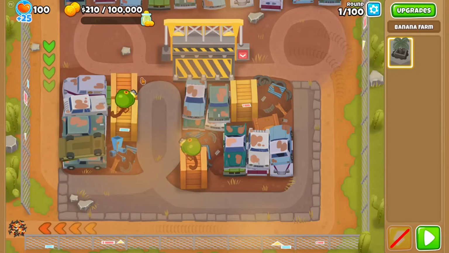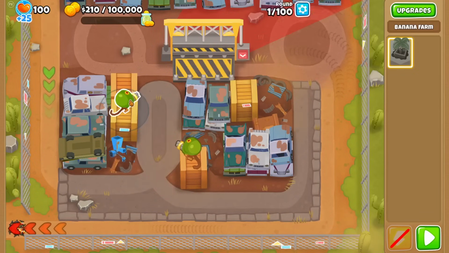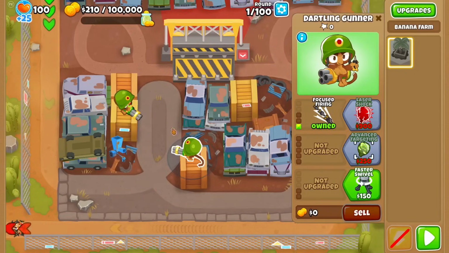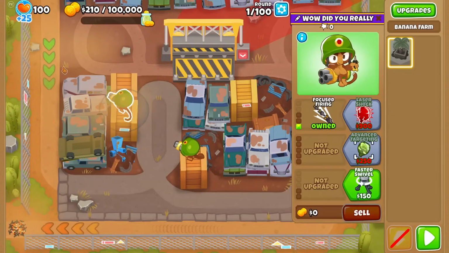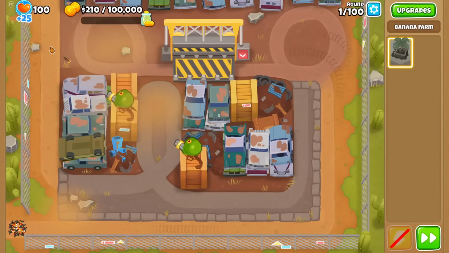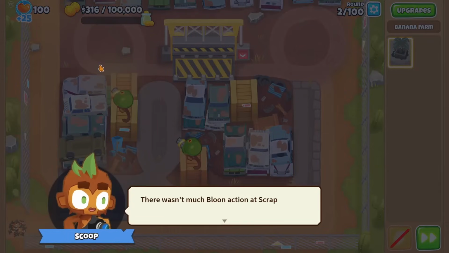Okay. This is a new thing. What is this counter? 210 out of 100k? Don't spoil it for me, by the way. I'm just wondering. I guess that's the money you have to farm up for. That's my assumption. Because they have banana farms enabled. And then once you get 100k for something, I guess we'll keep reading.